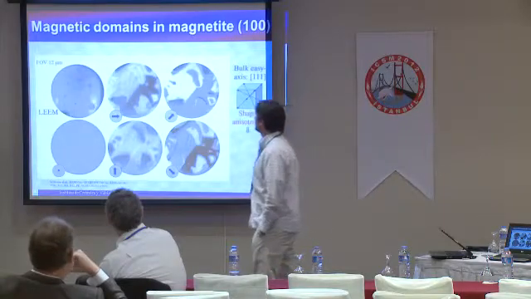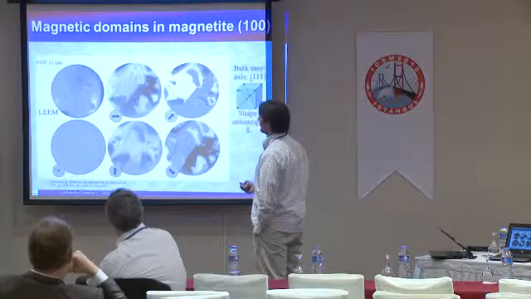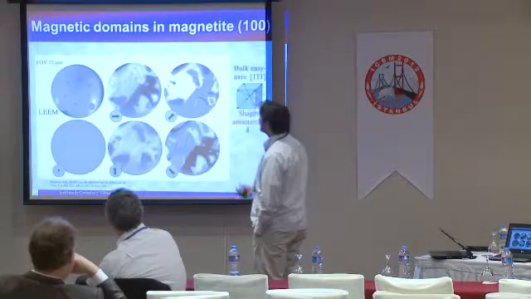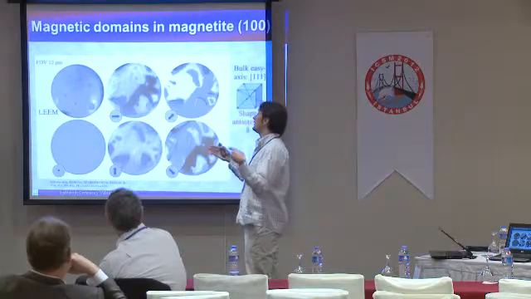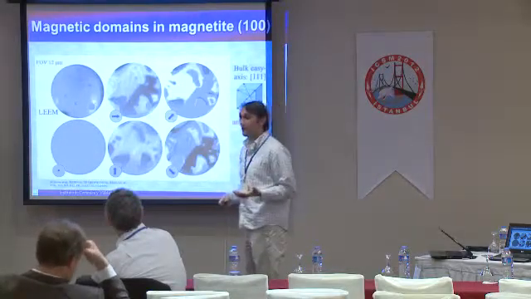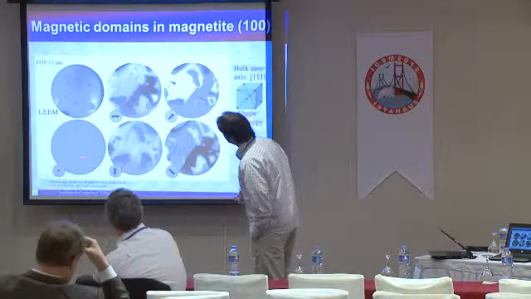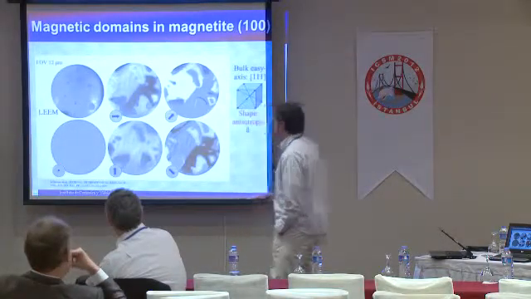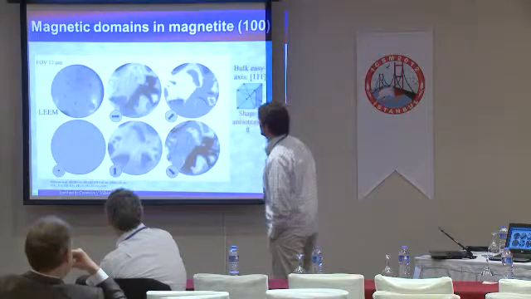So I'm going to start showing you the magnetic data. This is a LEEM image, this field of view. And this image corresponds to spin polarization perpendicular to the surface, so we're probing out-of-plane magnetization. And as you see, there's barely any magnetic contrast. Maybe we see a tiny bit of contrast, we'll get to that a bit later. But when we look in plane, then we see strong magnetic contrast.